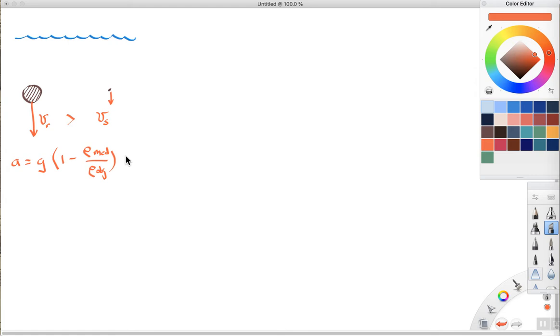That's easy to see, because the medium they're both falling through is water, so it's the same medium, and the objects have the same density because after all they're the same material, let's say limestone. So they should, according to this formula, have the exact same acceleration, but they don't. Therefore, this does not adequately capture what's going on. So the effect of buoyancy cannot account for the different speeds of two objects having the same density and falling in the same medium. Okay, so that's an important point to realize.